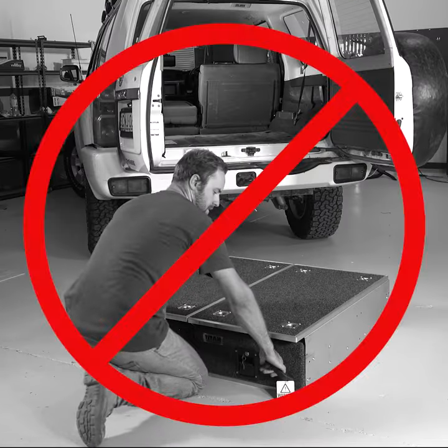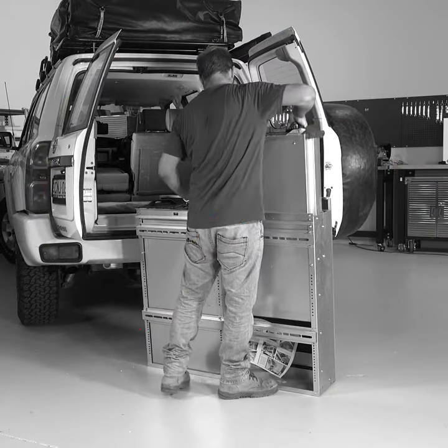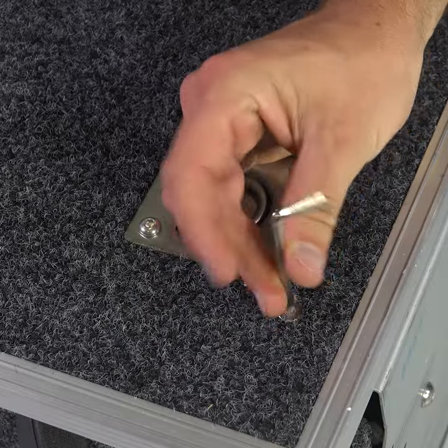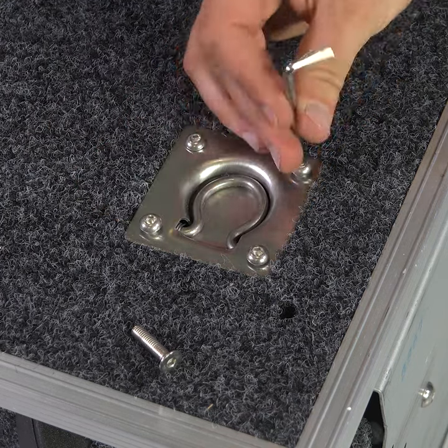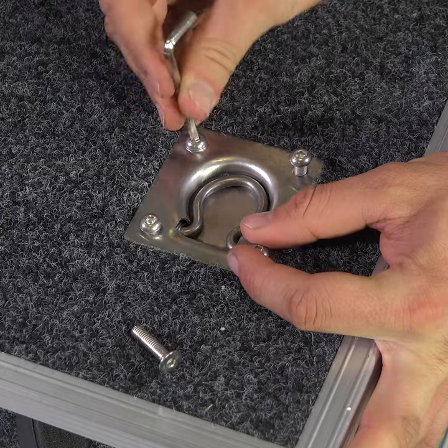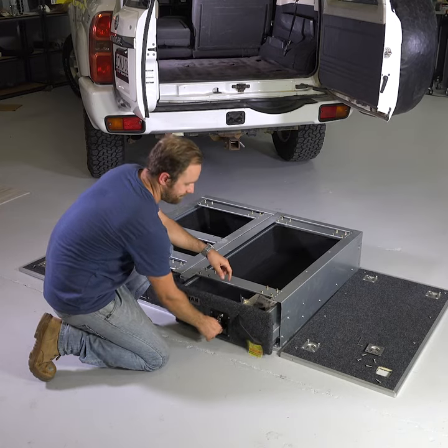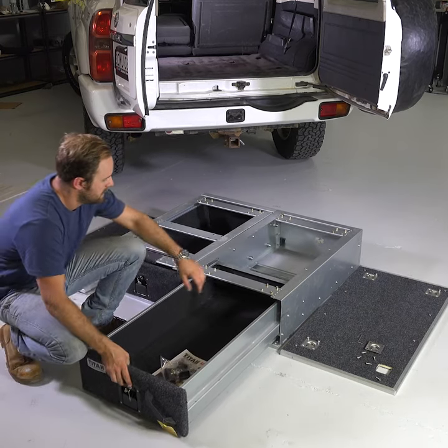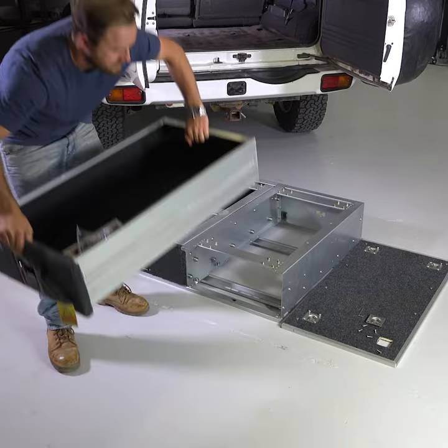Do not attempt to lift the drawer unit by the drawer handles or try to remove the drawers while the unit is standing vertically. The next step is to remove the drawer tops using the included Allen key to remove the bolts around the perimeter and those holding on the tie down points, or use your own tools to make things quicker. The drawers themselves are only held in by the front latch, so they'll easily slide out. Be aware these are heavy, so take your time and lift correctly.